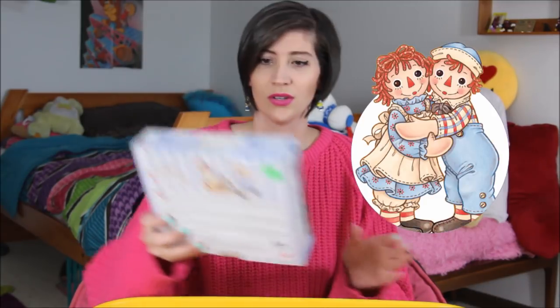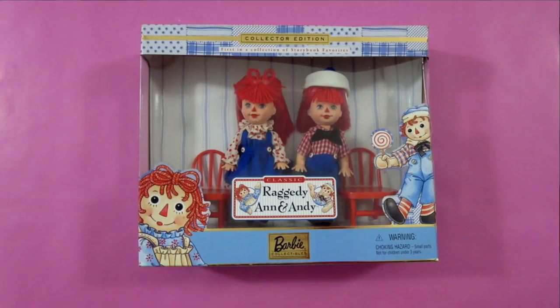There's like one of each of my collections in here. One of my first collections was Raggedy Ann and Andy, which are dolls. So the first thing we have is a Barbie — this is the Kelly and Tommy version of Raggedy Ann and Andy. It even still has the price tag; it came from Walmart for $18.88. The reason the dolls are still in the box is that Raggedy Ann was more collected for me — I loved it, but at the same time it was collected for me. But I loved it.